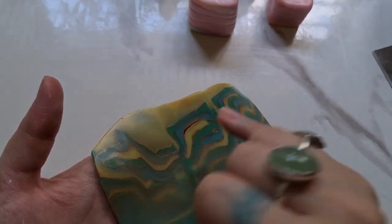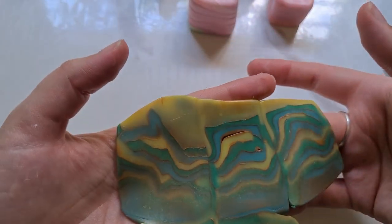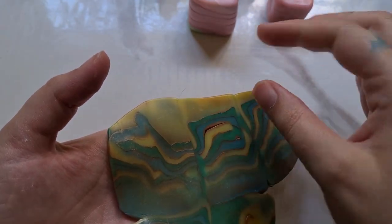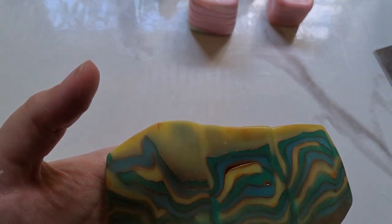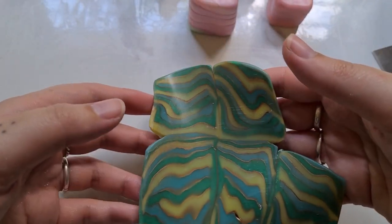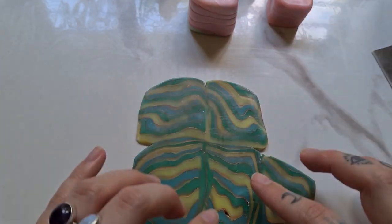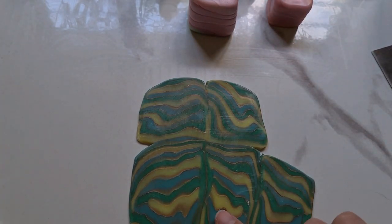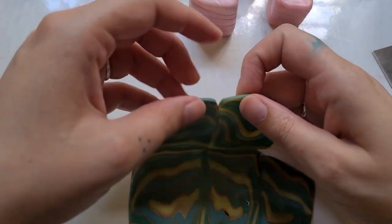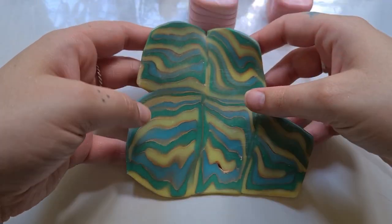So here in that exact spot, you can actually see the light come through there. So there it would then be weak and not adhering very nicely. So when you cut your pieces, just make sure to cut in between those pieces so that you don't include this section on your actual pieces.